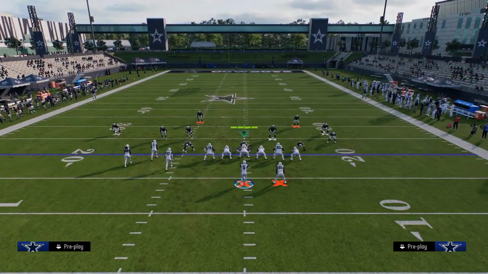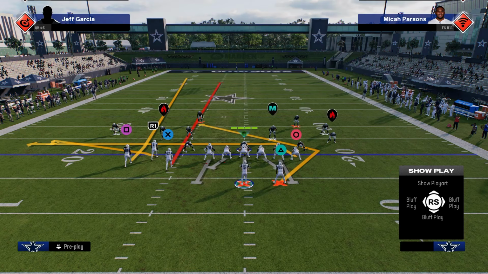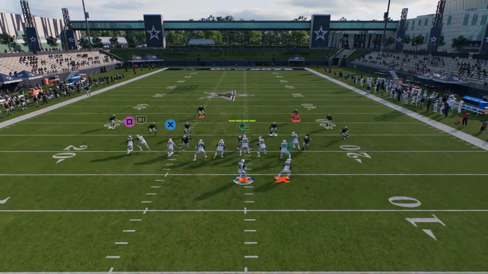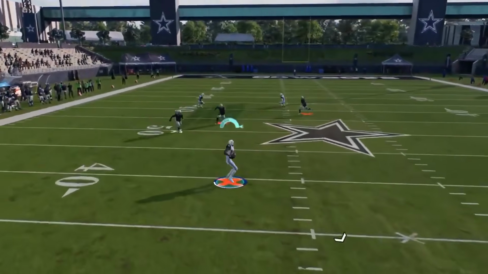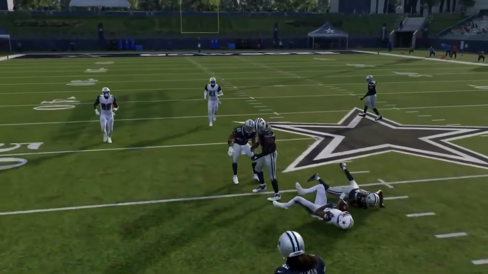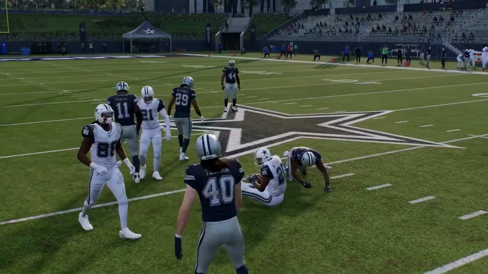You can also do this if you want a little bit more of an underneath setup like that. There's nothing wrong with that either. As you'll see here, running back gets into a nice soft spot if everything else gets covered. So you have that stuff going for you within this formation.